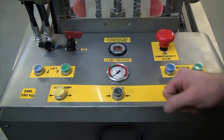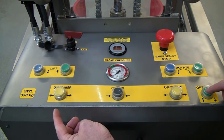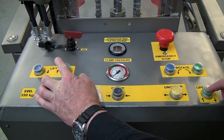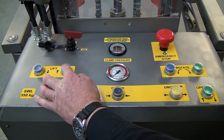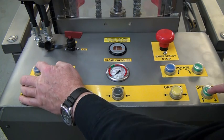Now, on the left hand side of the panel, we have the lift and lower controls. To operate lift and lower, you also need to press the operate button, which is in the bottom right hand corner. So this occupies the operator's hands at the same time. So we're going to lift, so what we need to do is press the operate button down and press the lift button. If we press the lift button without pressing operate, we don't lift and we don't lower. We have to press operate.